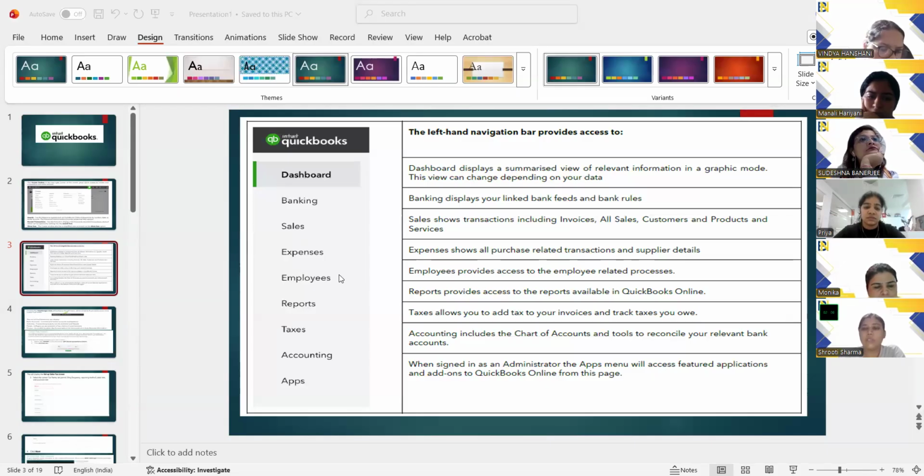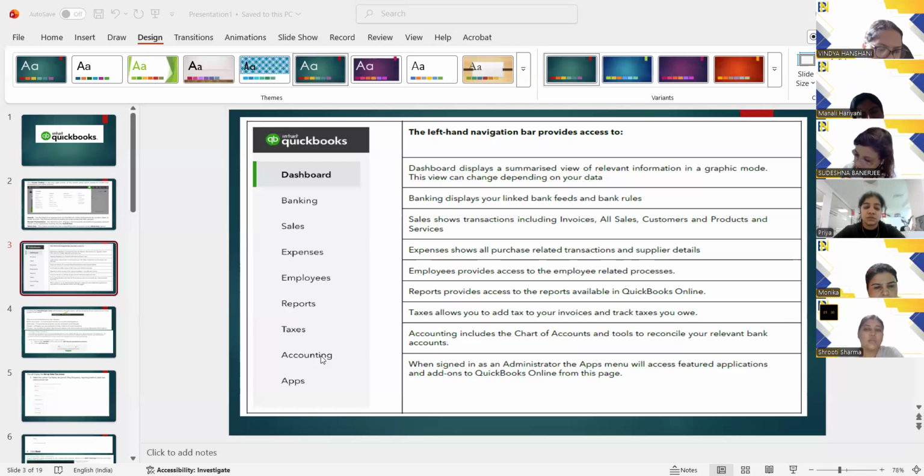Next is employees. Employees is basically related to payroll, which majorly doesn't appear in the QBO section for the UAE, but it appears for the US, so you can ignore that. Next is the reports section, which is majorly the section where we require all our details. This provides access to direct report making, and we can access all the direct reports available in QuickBooks from here. Taxes provide us access to the VAT, where we have the VAT preparations. You can directly track your taxes from this section.